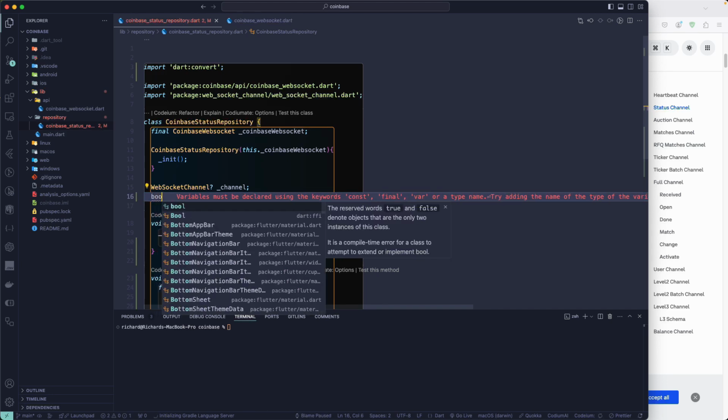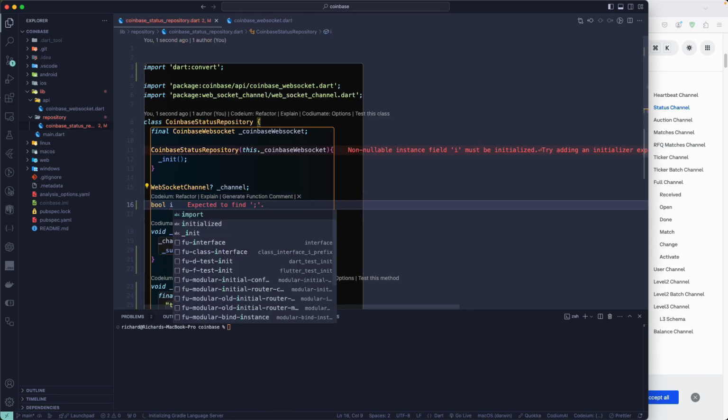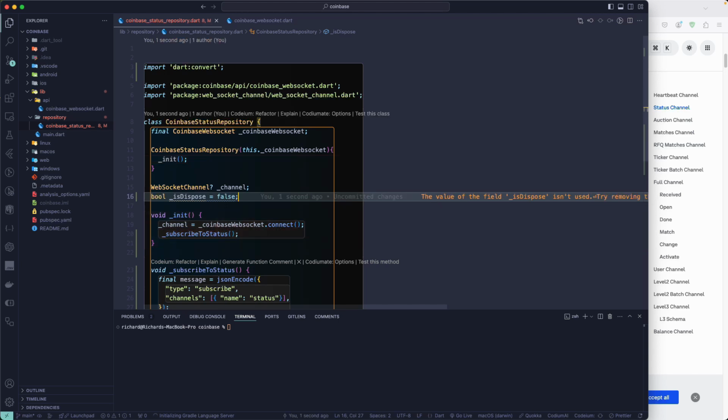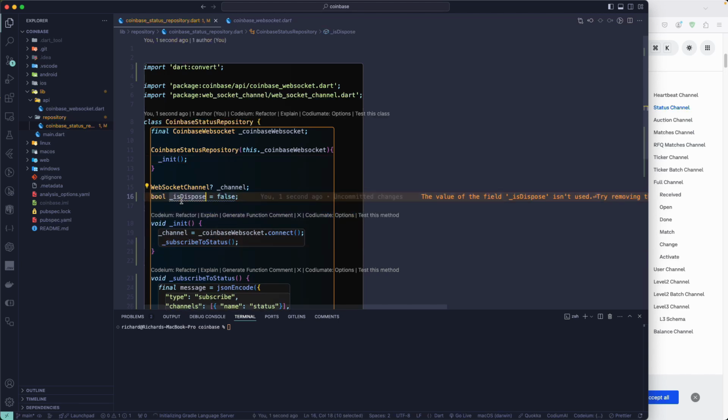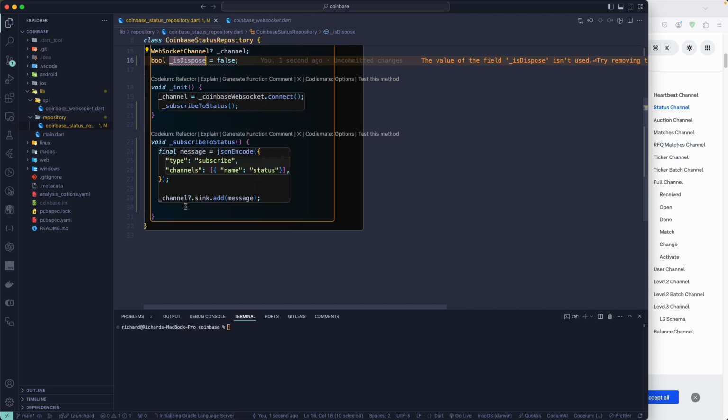Let's add one more option, or property, that will be of type bool. Let's make it a private is disposed, and the default value will be false. Later we want to check if this particular channel is disposed or not.